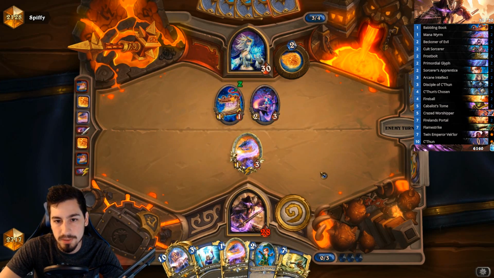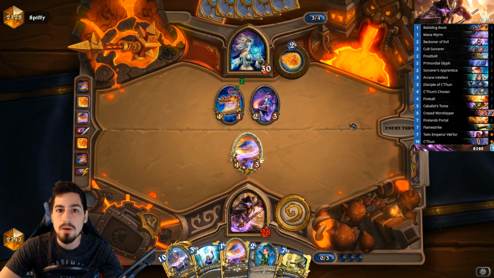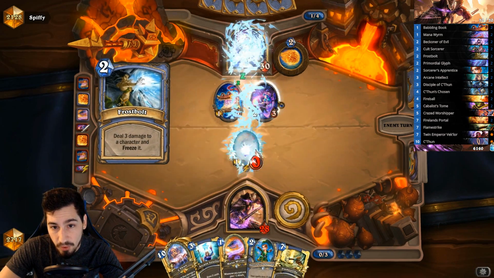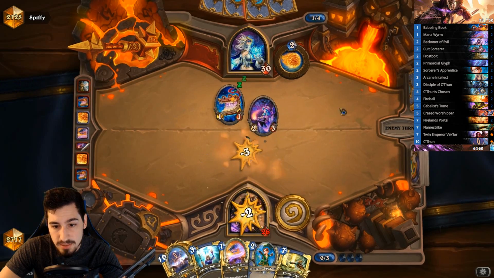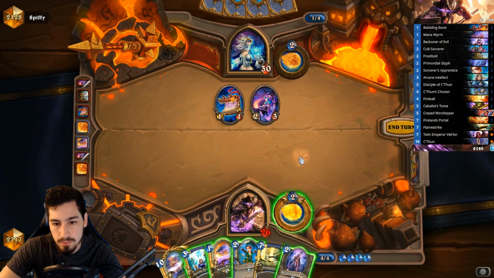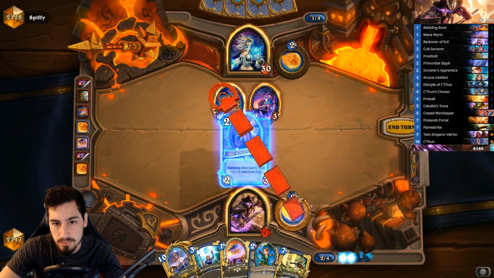Oh, he got a Babbling Book. Okay, so we're in the same situation we were last turn. Rip. He wants to develop a secret. Oh, he's actually going to do, whoa, he's going to Frostbolt just to get this 2 damage face. Holy moly. He reeks of desperation.